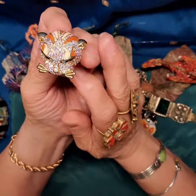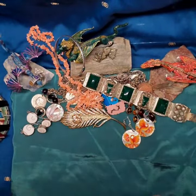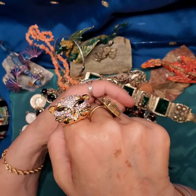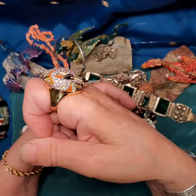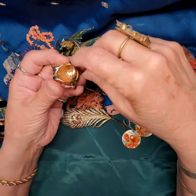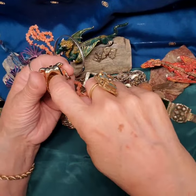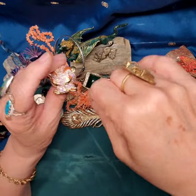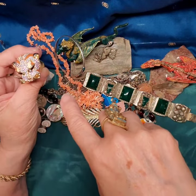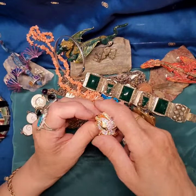Meow! So yeah, that's a kitty cat for sure. Let's take this off and put him on — look at that guy! He's heavy. It's gold tone, I can't see any marks inside, but he's got lots of room for finger spillage, that's for sure. Nicely set — all the stones have been pierced through and set into enamel on his eyes, small stones in kind of a pavé style. Yeah, I like him.